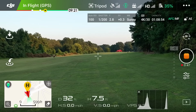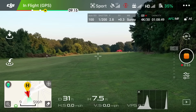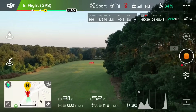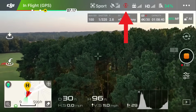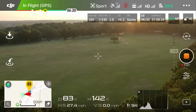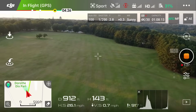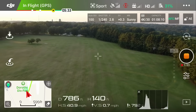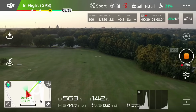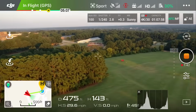Sport mode is pretty much the opposite of tripod mode. All the sensors are turned off and you have the maximum RPM of those motors. So you can get some really crazy speed with this drone. And like I said, again, no obstacle avoidance when you're using sport mode. The drone is much faster and you can get up to the max speed that this thing is built at. So let's see, I'm just mashing forward and I'm getting up to 42, 43, 44, almost 45. Yep, that's 45 miles per hour right there.